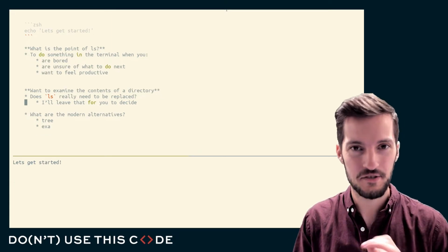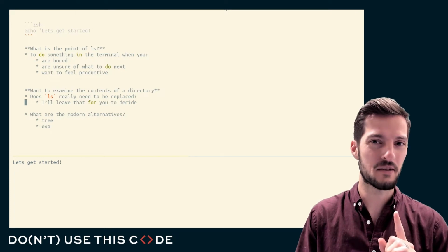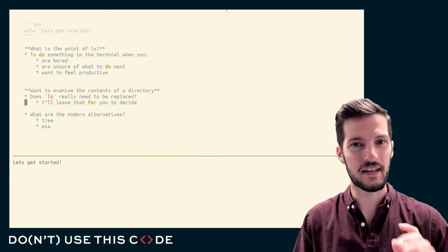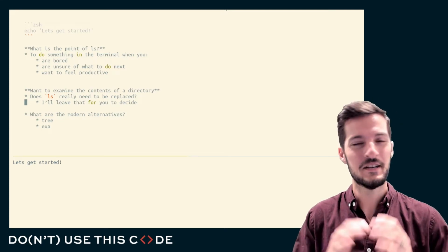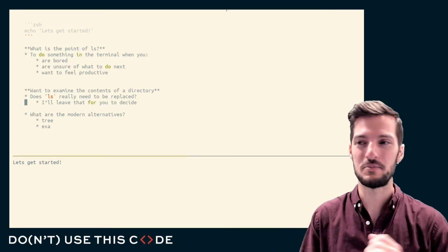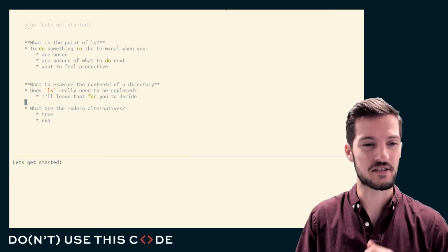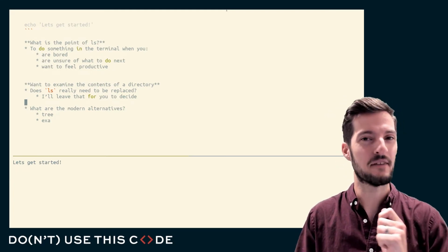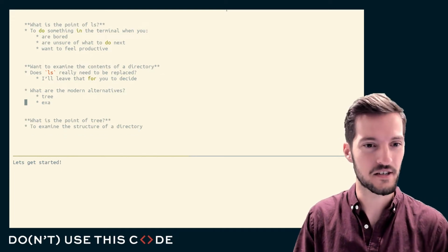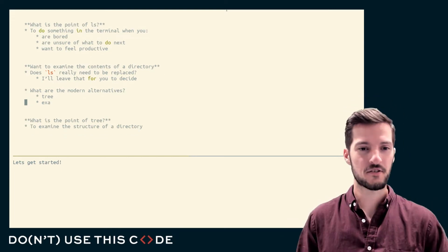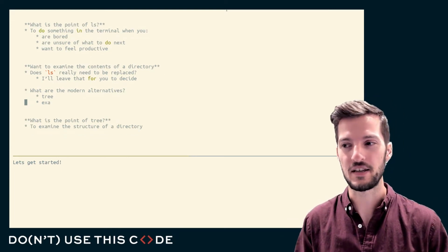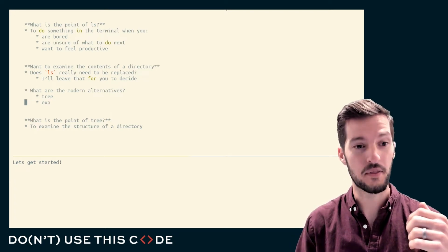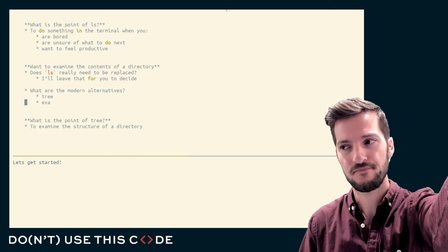Well, I'll let you decide that, because I do know one thing about modern tooling: this is kind of a picky conversation. People are on one side or the other, and I hope to give you the knowledge to make the decision for yourself, or even introduce some new tools that you just haven't heard of, just so you know what all is out there. So what are the modern alternatives to ls? We have things like tree. We have things like exa as well.